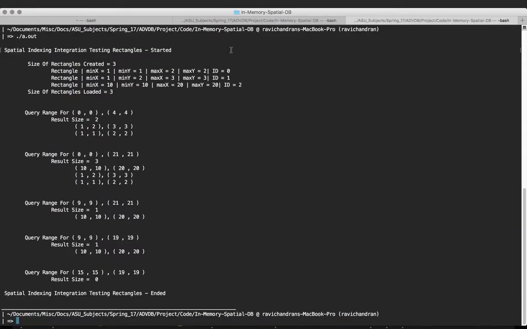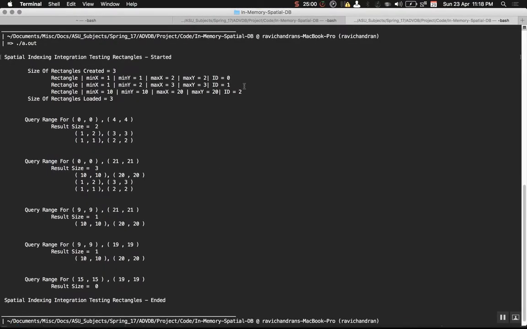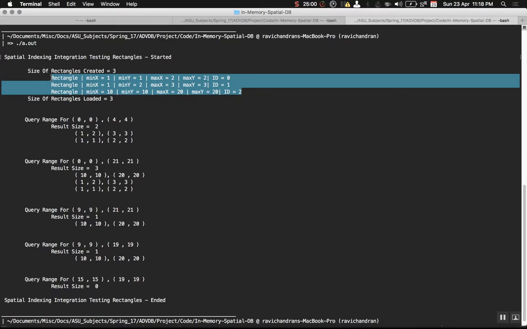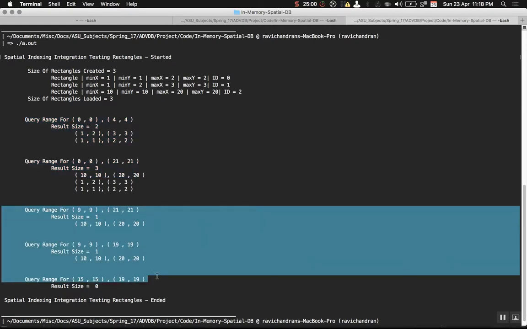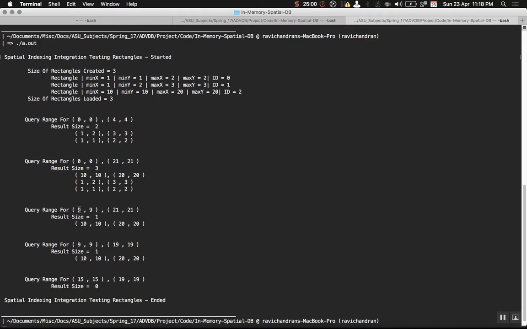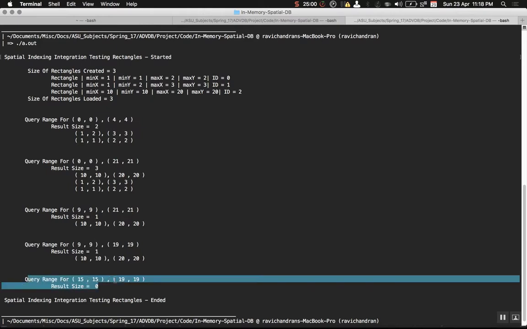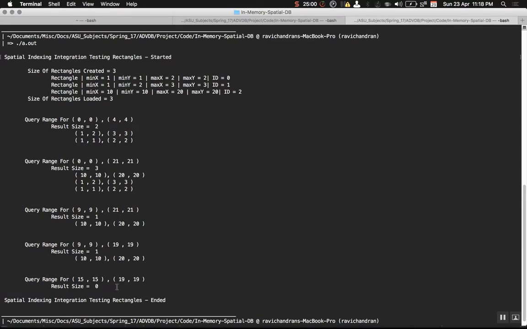If you notice, we've entered three rectangles. This is the test data that the integration team used. We additionally did query range for other points, and here we clearly show you the intersect logic. If you look at it, we have taken min x as 9 and max x as 21, and you're only getting one rectangle. And if you look at this particular result set where it's 15, 50 and 19, 19, we are getting no result sets.